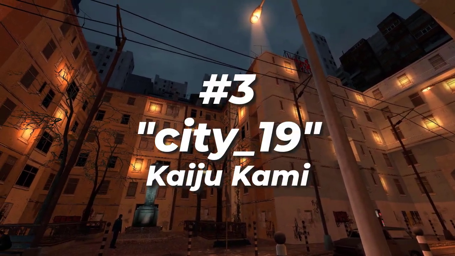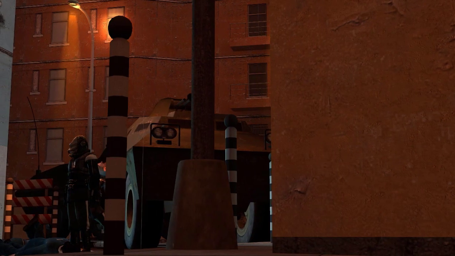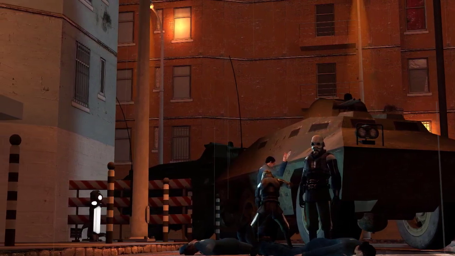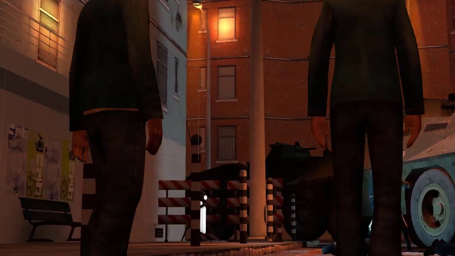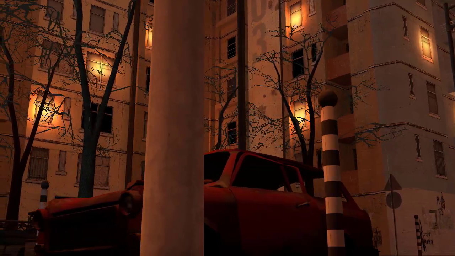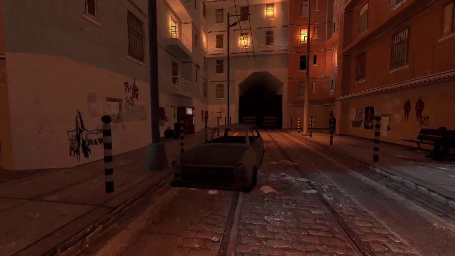Now, on to the top 3 maps. On the 3rd position, we have City 19 by Kaiju Kami. While just a set piece rather than a map, it feels extremely dense and well made. There wasn't a single fault I could see in this map, honestly. The orange tint on street level gave it a nice personality as well. Where there should be warmth, there's nothing but misery as seen by the combine subjugation of the citizens. The geometry, the texture use, and the details, everything was very well done. Not much to say for it, as the map speaks for itself. Awesome work, Kaiju.